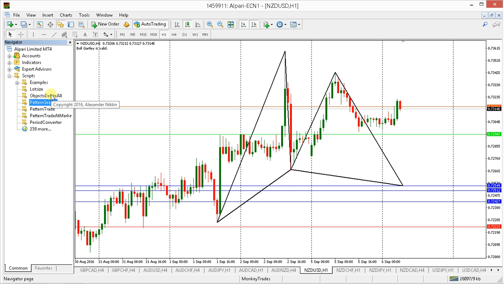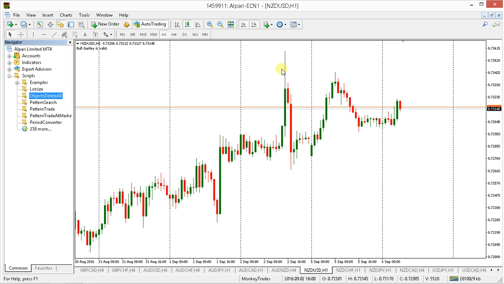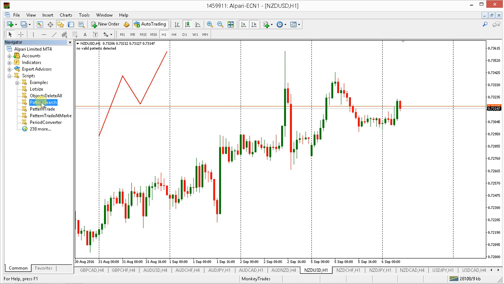And the Cipher pattern. A Cipher pattern is sensitive to a candle close. That's why if you draw it on an empty space like this, you will never have a valid Cipher pattern. No valid pattern detected, because the script checks the close of the candle that belongs to this point, and also checks the close of the candle that belongs to this point. And as you see, it is empty. No candle close here. Okay. Patterns delete all before every launch of that program.